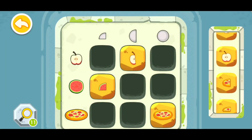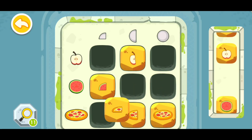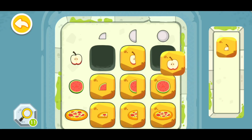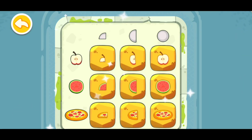Now this pizza will go right here, and this pizza will go right there. And this pizza — I mean watermelon — will go right here. And this watermelon will go right there. And this apple will go right there, and this apple will go right there, and this apple will go right there. You're awesome! You have deciphered the code!